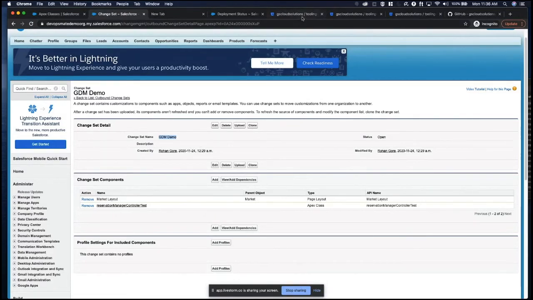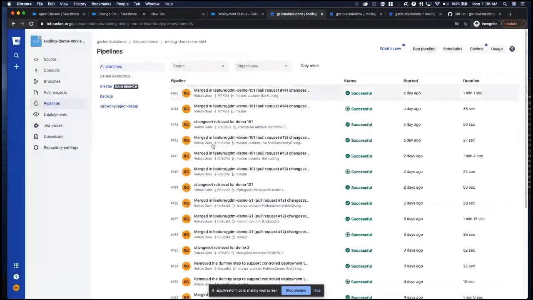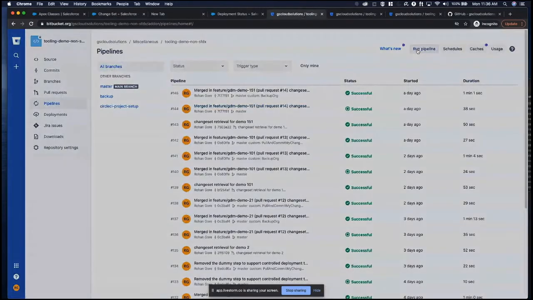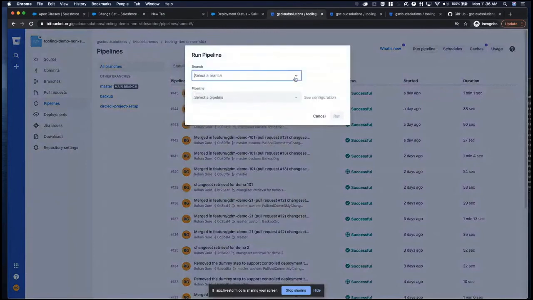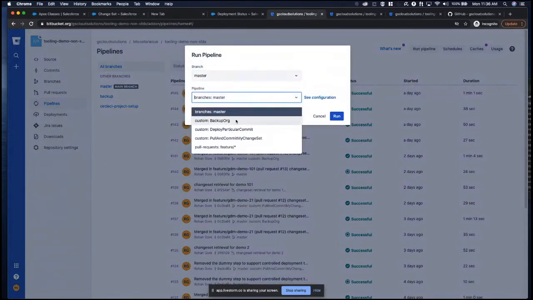Or if I have the access, like I have right now, I'm going to go to my Bitbucket pipelines, and here is the pipelines view. I will click on run pipeline. These things vary based on your CI/CD service, but most of these services give you a way to run your pipeline on a manual basis or on a scheduled basis. Since I want to create a feature branch from the master, okay, am I sharing my screen? Yes. Sorry, I just got confused there.